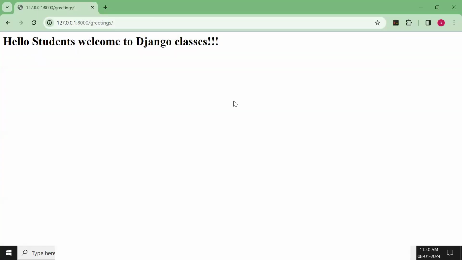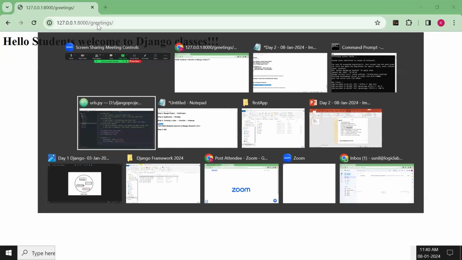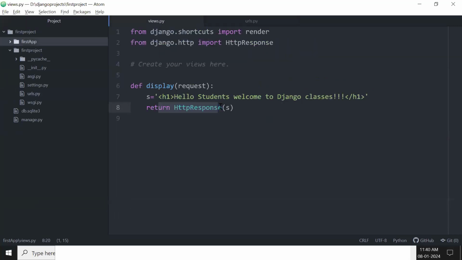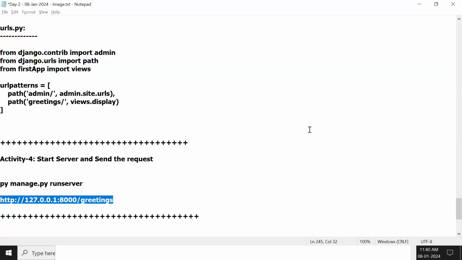The moment the greetings URL is accessed, it is linked to display. What is display? Display is a view. It goes to the view. So where is the display view? This is the display view. It is returning an HTML H1 response: Hello students, welcome. Clear about this? Perfect.